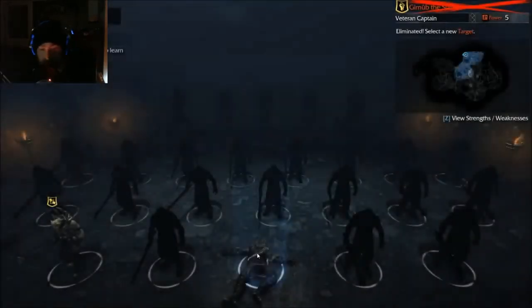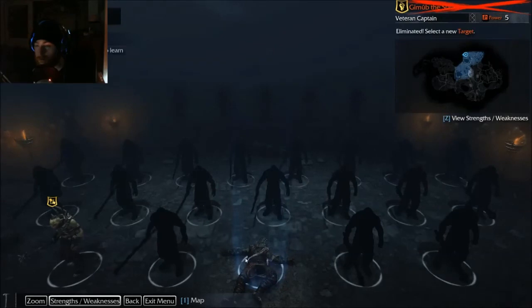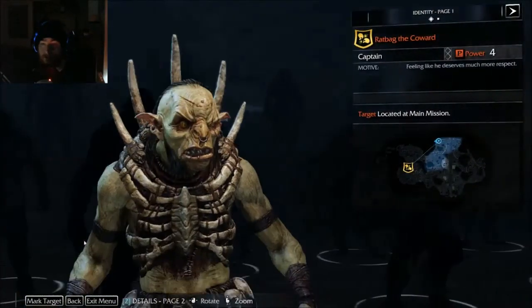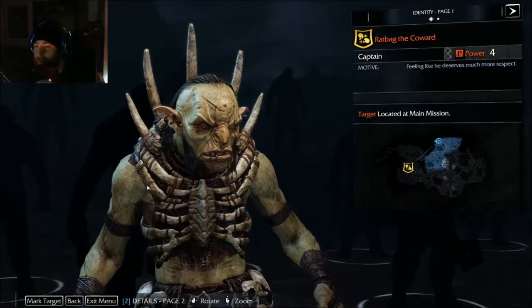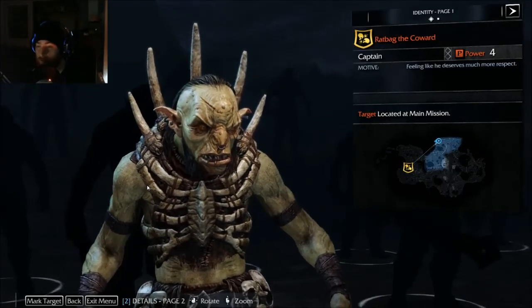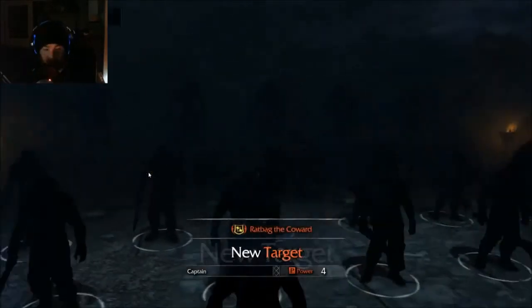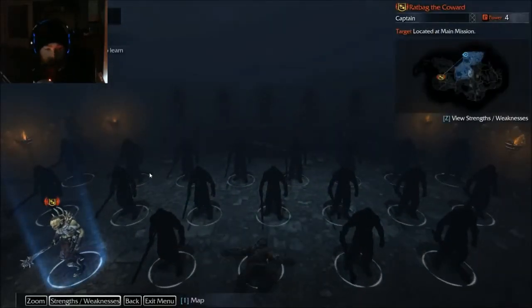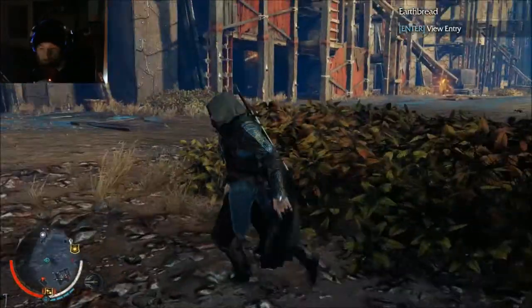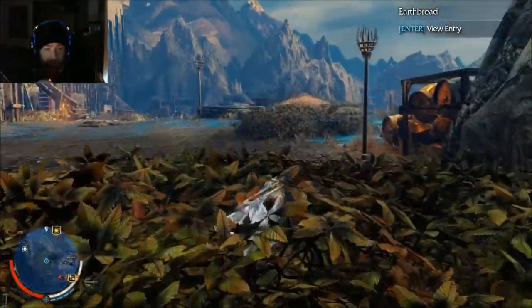When captains are killed, an open position is created in Sauron's army. New captains can move in to fill this position when time passes. What do we got here? Ratbag, the coward. Motive: feeling like he deserves much more respect. Oh yeah, we're gonna take him on. He's a target, or power 4. What power are we? I think we're like 5, because we badasses.